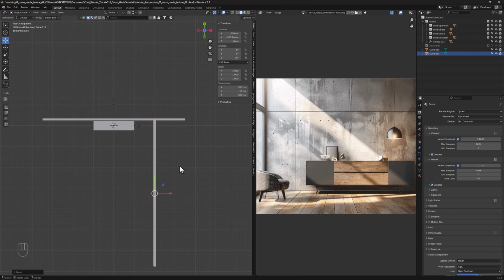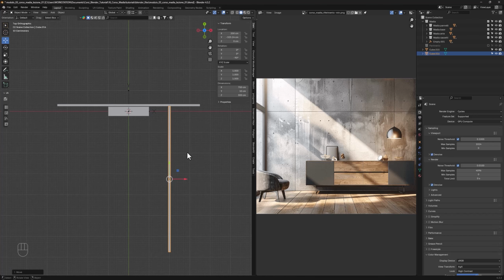Since we rotated the wall, the Z rotation value in the rotation parameter of the transform window needs to be corrected. Therefore, with the wall selected, press Ctrl+A, and from the menu that appears, choose Rotation. Press Shift-D and confirm the copy with the right mouse button. Move the copy of the wall to the left by setting X to -200 centimeters. This wall will be the external perimeter wall that will need to contain the French door.